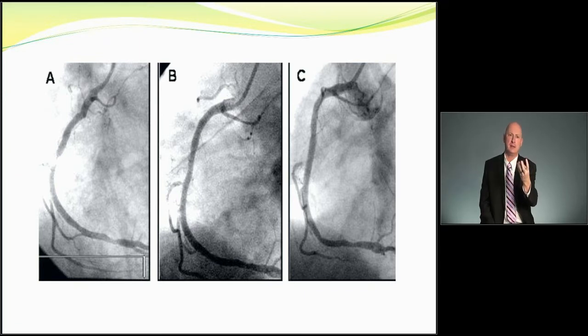So what has happened is that they've got a wire down and they ballooned that coronary artery, and now they have pushed that plaque up against the wall. Then in C, they have already deployed what we call a stent, which looks like a very small spring and a pin, and they've pushed that plaque up against that wall, and now they've re-injected the dye, and now look at the blood flow. So now we've restored good cardiac function to that area.